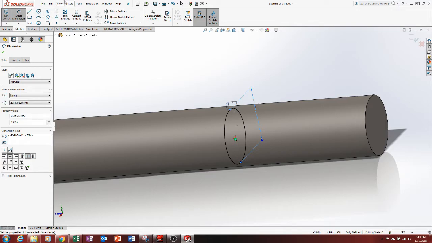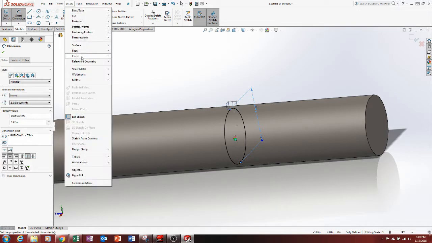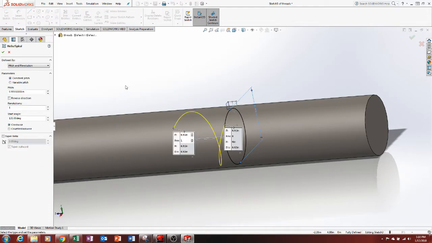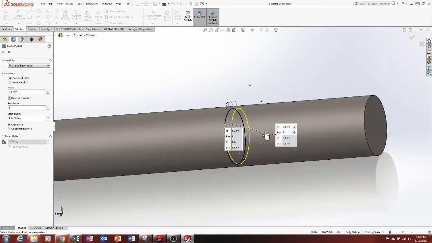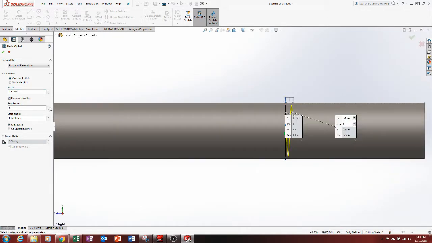So now we're going to go to Insert, and we're going to insert a curve, and then we're going to insert a helix. It's going the wrong way, but we can change that, reverse direction. So now we know what our pitch is, 0.125. Now we just have to figure out how many revolutions it's going to take to thread the whole end of this tube we've made. You can either click a bunch of times, or you can grab this arrow and drag it, and that is what I'm going to do. Oops, nope, that changes your pitch. It's a little different than, oh, I guess we are going to hold it.